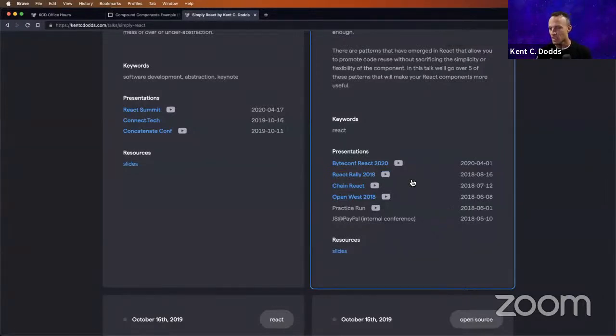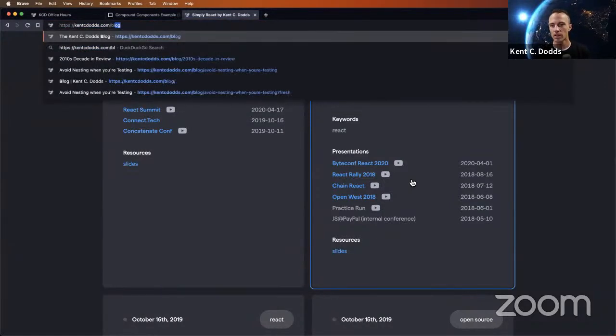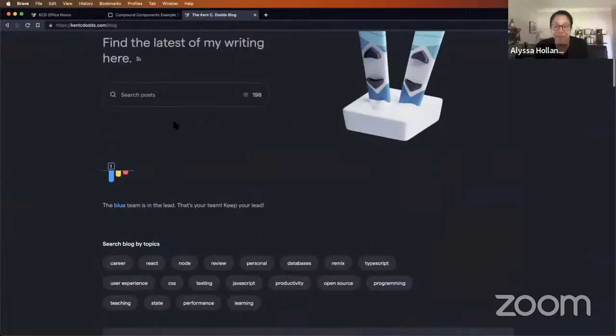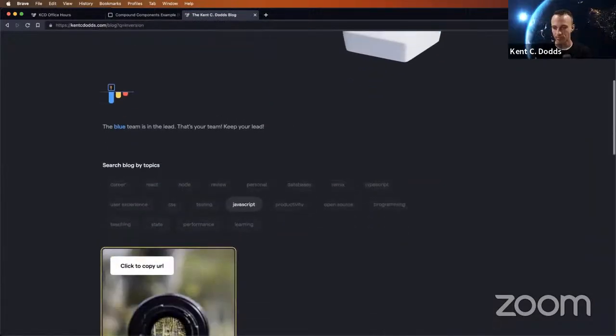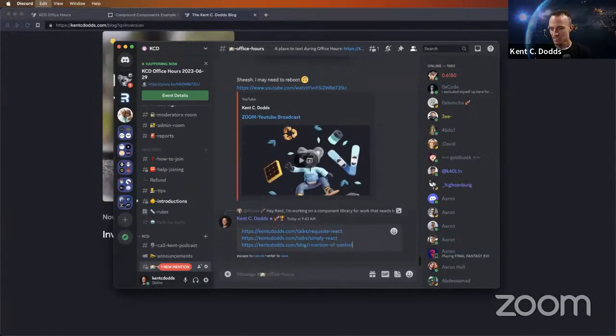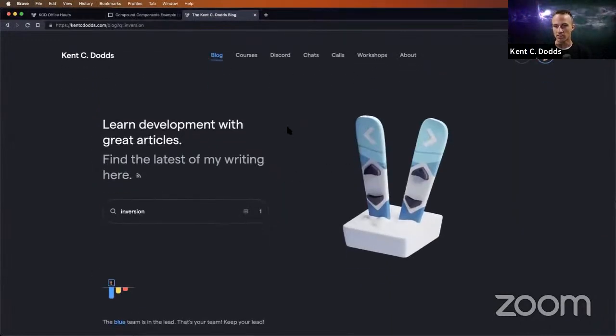In any case, I give a demonstration of exactly the problem that you're describing, where people are like, I need to customize it this way and that way and the other. And the idea is, what if instead of just throwing a bunch of props on the thing, we restructure it so it's easy for them to do that, using a programming principle called inversion of control, which I have a blog post about as well. I'll stick that one in there for anybody to take a look at as well.